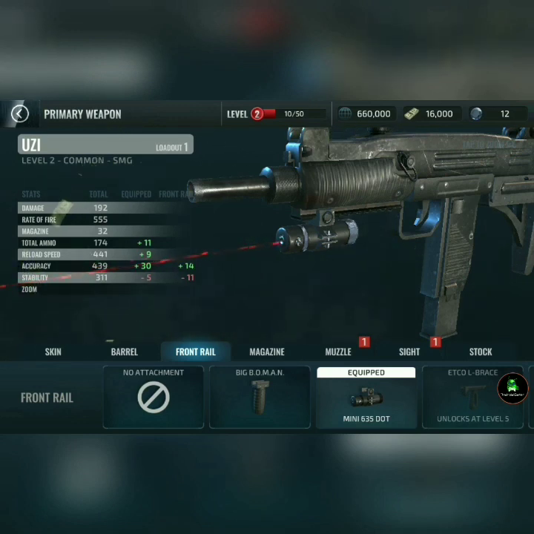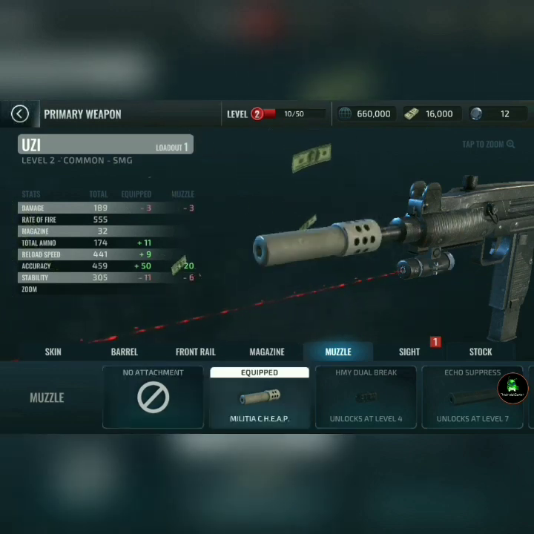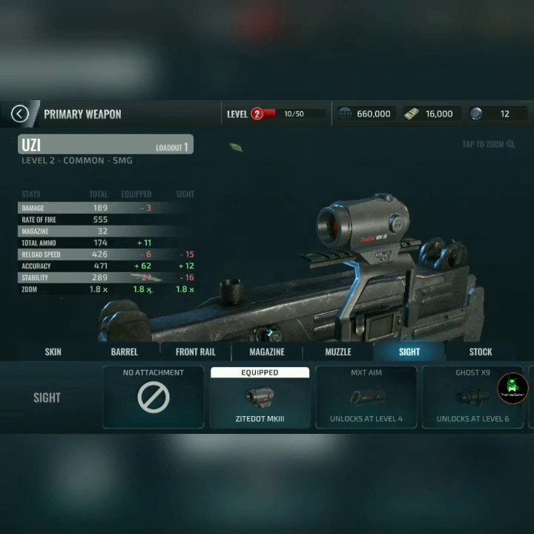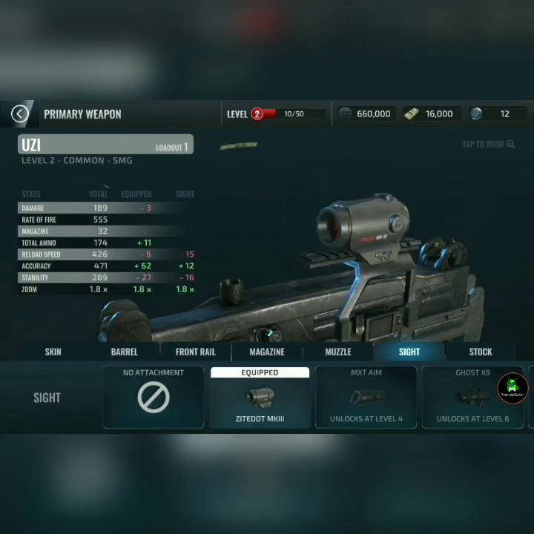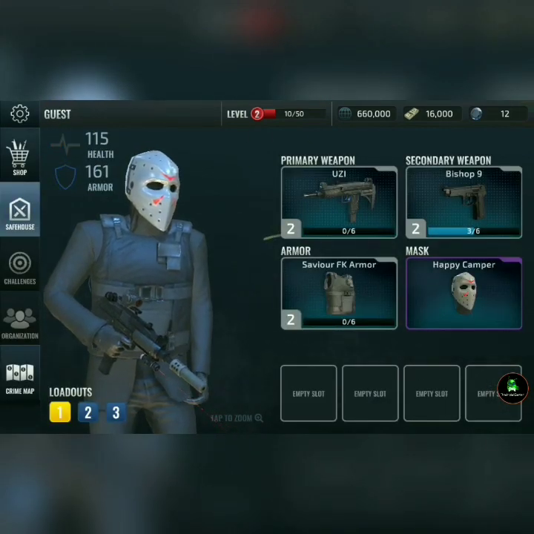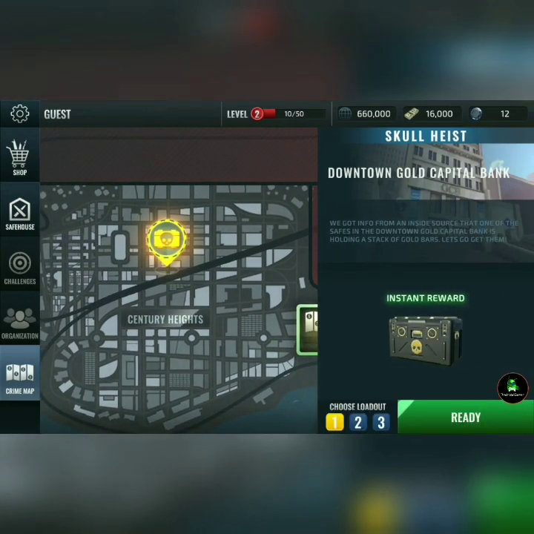That actually improves moving speed. Okay. I won't do that. Damage goes down by 3, but still. Stability goes down a little bit, but. Why is the sight... I don't understand why the sight would decrease stability even more. Alright. I'm going to equip you this time. Okay. Hey. Let's do the heist and then we can be done.